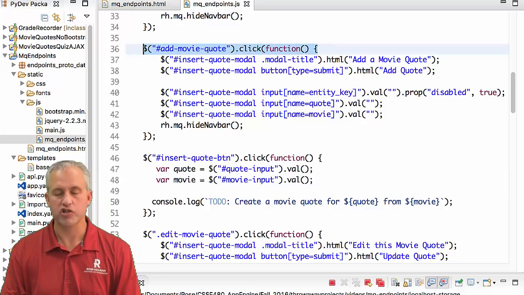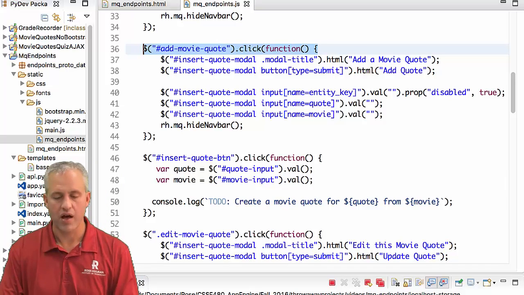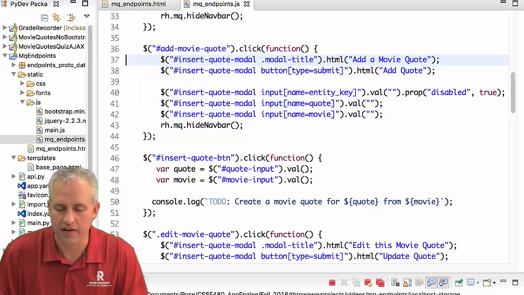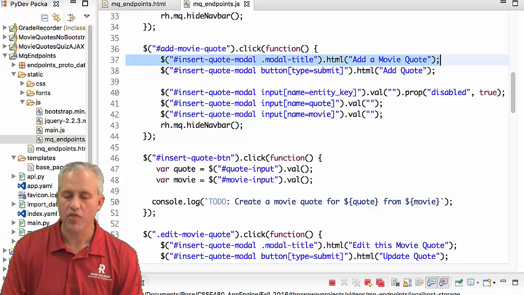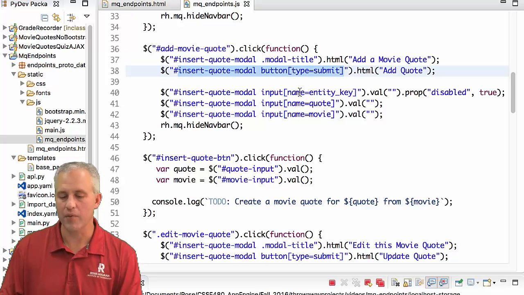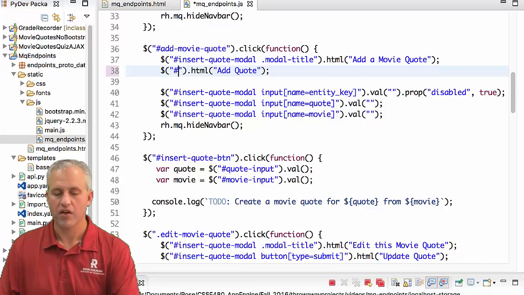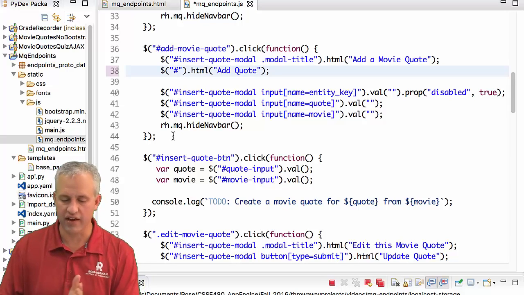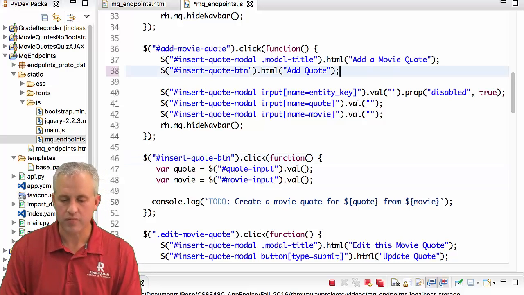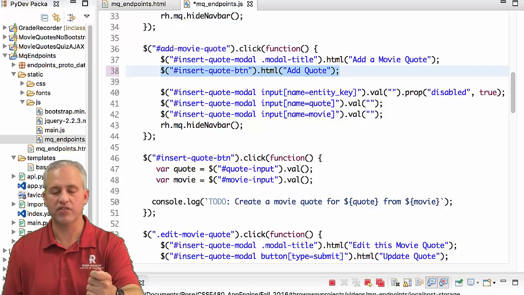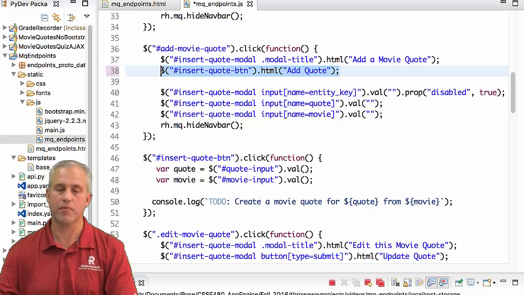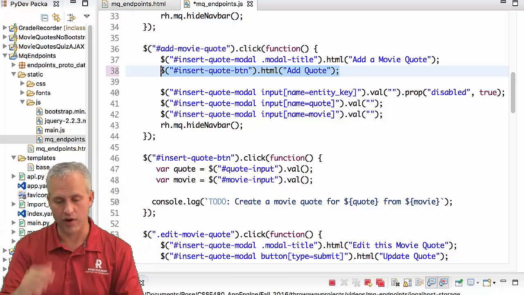We had this function, add movie quotes, and it obviously got called. But the things that it ran in here were for the old form. They're still mostly right, but there are some little problems. The modal title is still fine. We didn't mess with any of those. This one, yeah, we messed with. It says type equals submit, so its CSS selector wasn't working. Turns out we've got the selector that it should have used right there. All this does is make sure that that button says add quote. That's not really important until we get edit quotes. If somebody clicks edit and then changes their mind, they want to do an add, we want to make sure that button says the right thing.